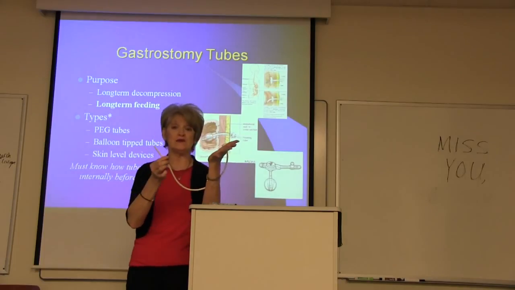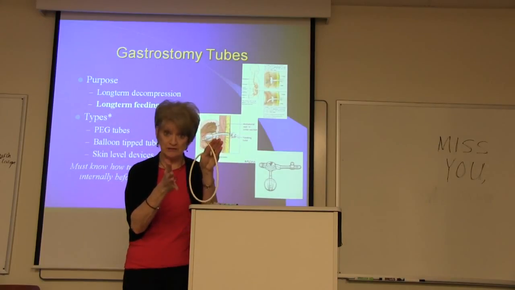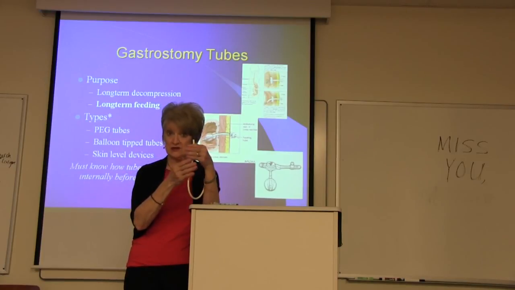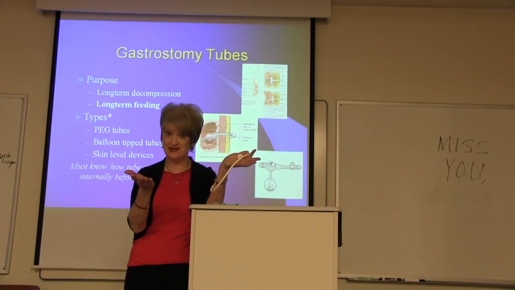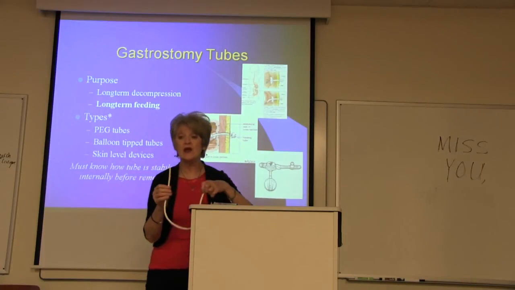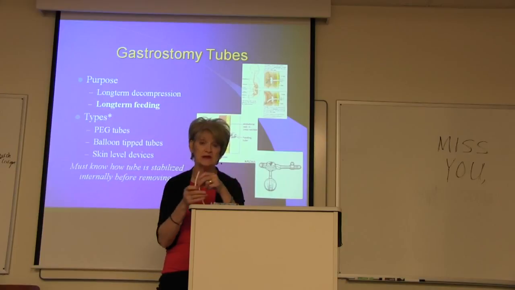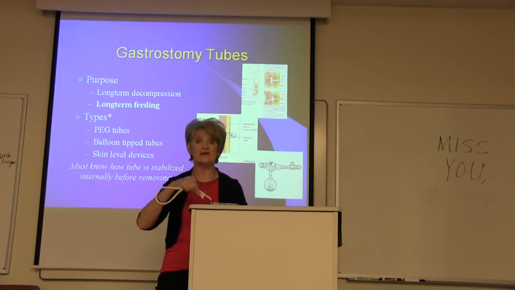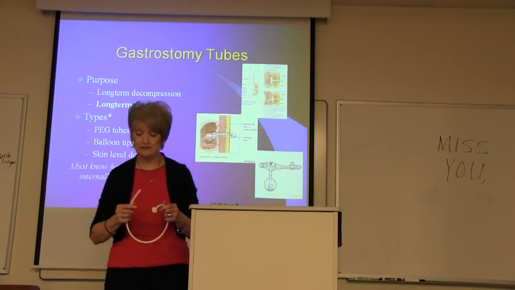Now your PEG tube is going to give you a very simple alternative to surgical gastrostomy tube placement, and that's why it's so widely used. You can do it literally in 10 to 15 minutes at the bedside without major anesthesia. But of course this tube is going to clog over time, so typically PEG tubes are good for a matter of months, and then we'll have to remove the PEG tube and place a balloon tip tube.